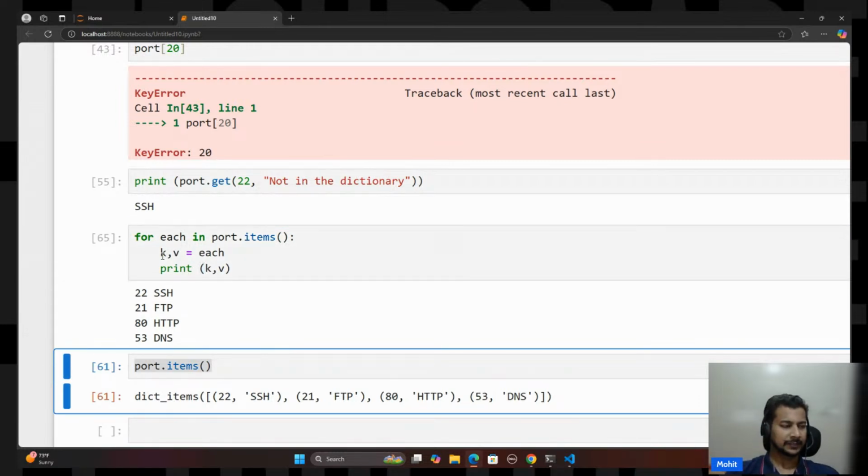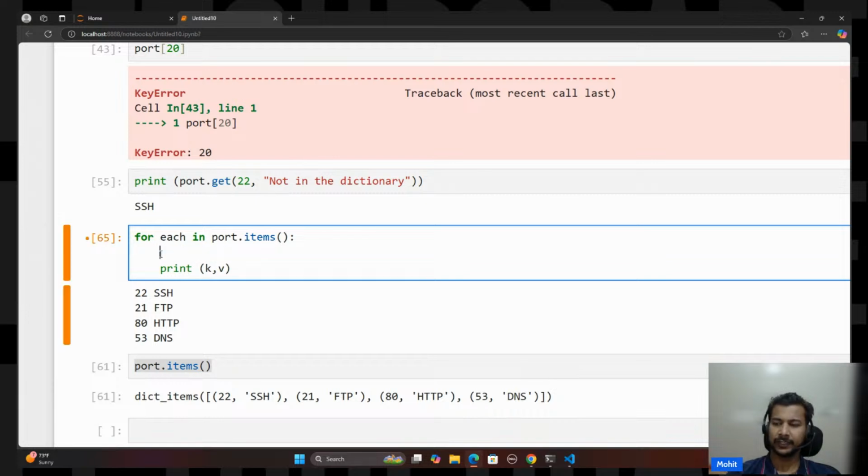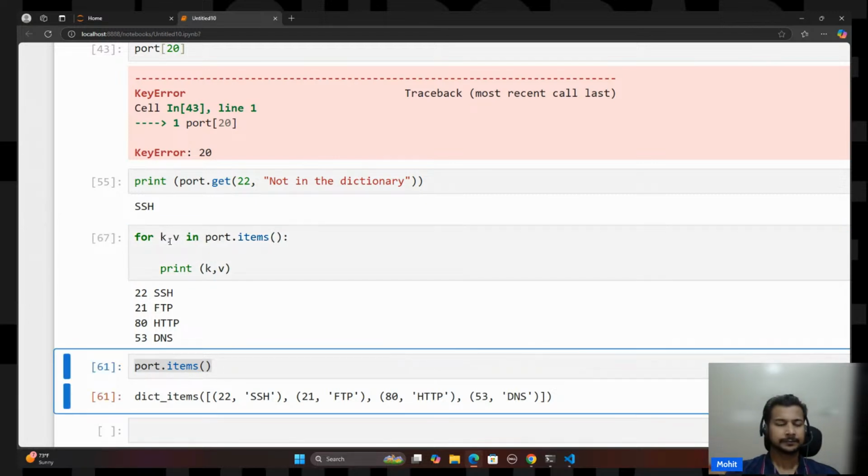We can do that like this, or we can do one step more. Instead of writing it over here, I can use k, v directly. Done. So this is the unpacking of a tuple. I hope you get a sense of how to iterate over a dictionary.